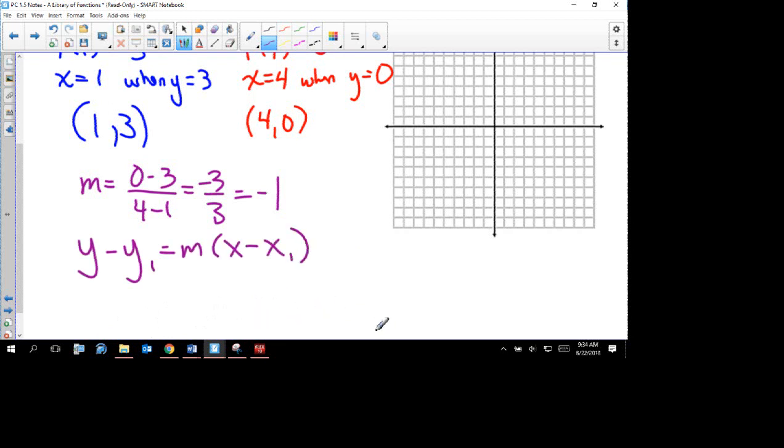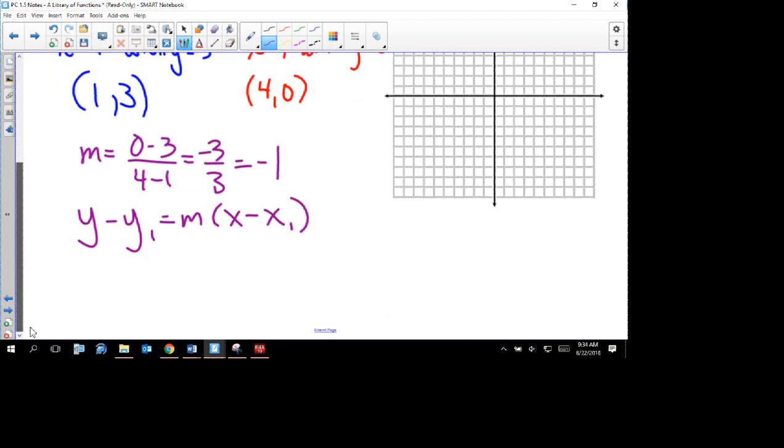Anna, what's that formula called? So that's slope intercept. Point slope. Point slope, because there's a point you put in and the slope you put in, right? So which ordered pair should I use? Doesn't matter. 4, 0. No, but 4, 0, because that one has a 0. If you already used that one, because some people are working ahead, that's okay.